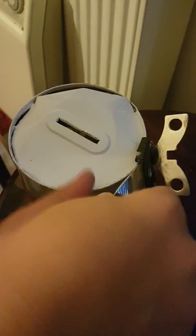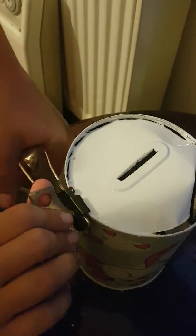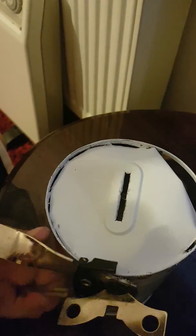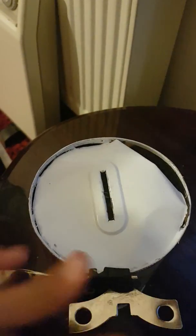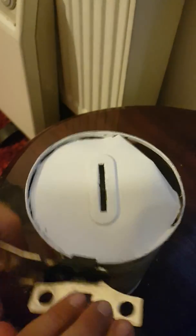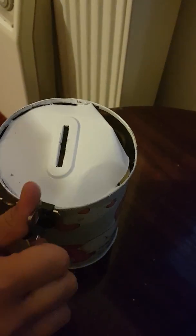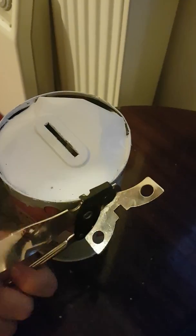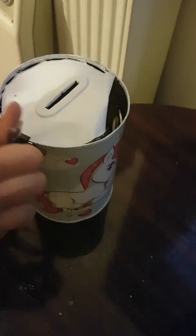Oh god. I cannot open that. Yeah. Okay, it's going well. Okay, that part we can open with our hand or knife. Just this part. Alright, now I think we're done. See all of that.